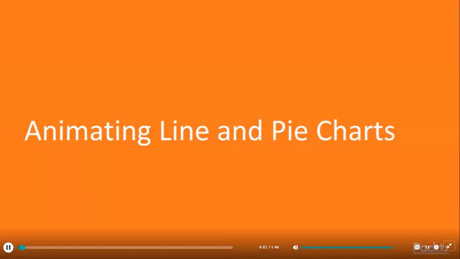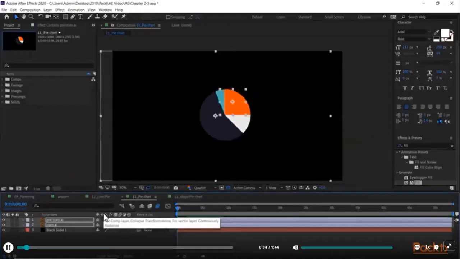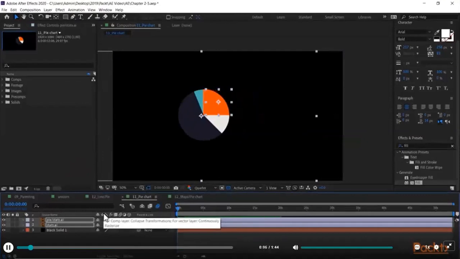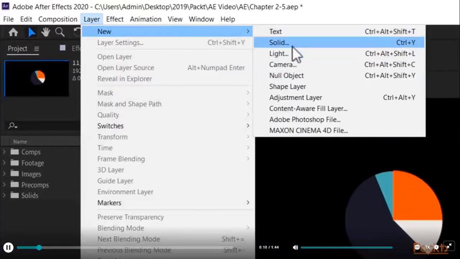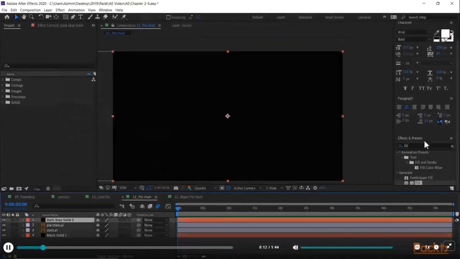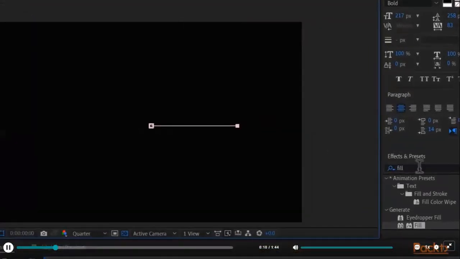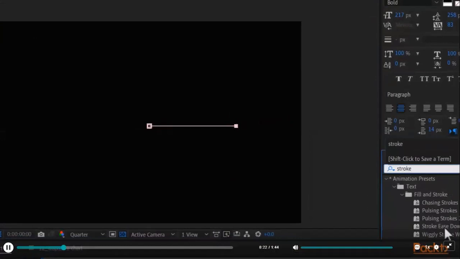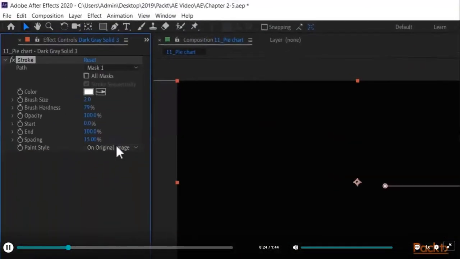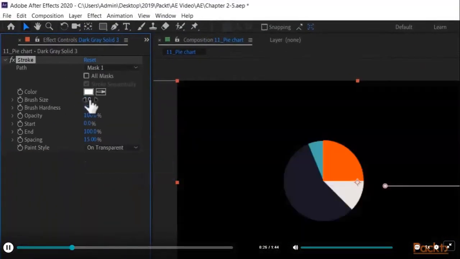Animate lines and pie charts. To start, create a solid layer. Add a path here with the pen tool. Next, we will add a stroke effect. Choose On Transparent.